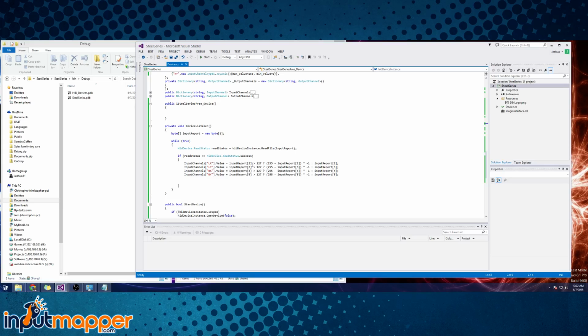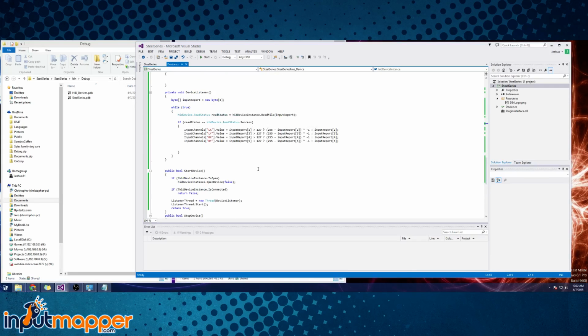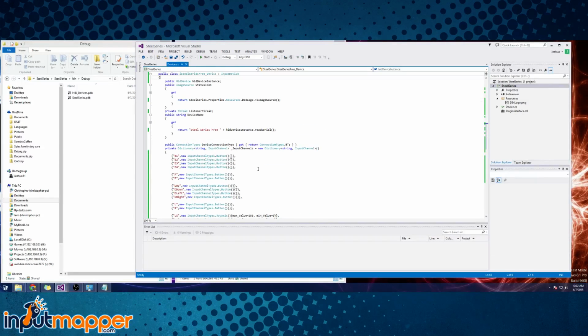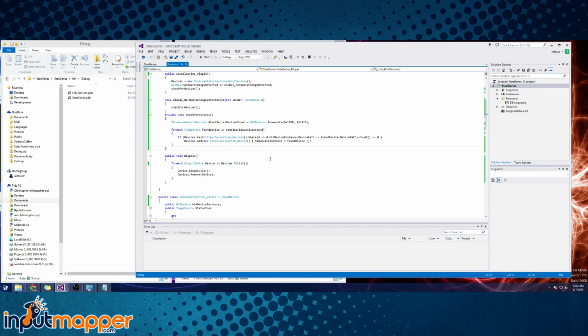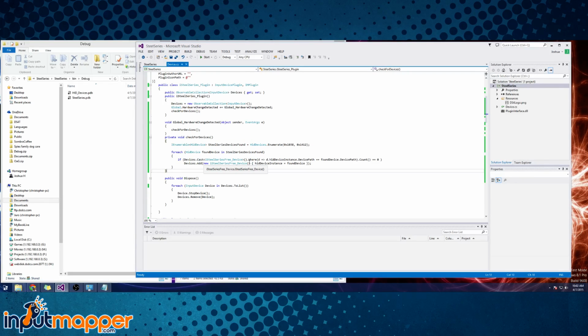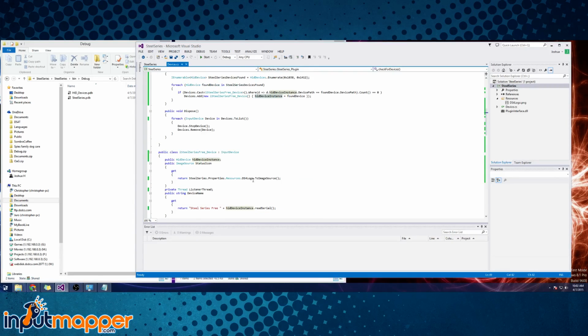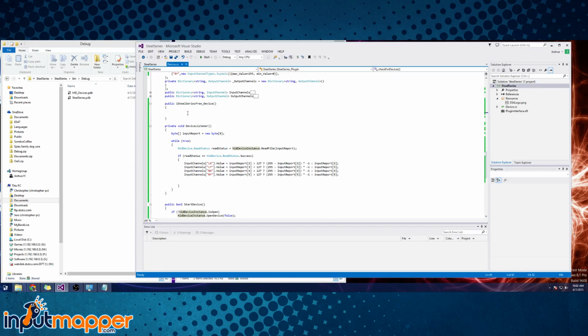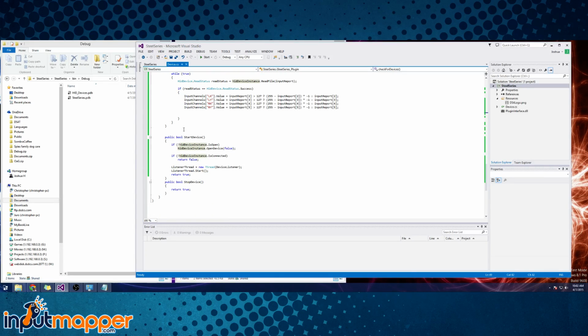Maybe that code needed to be in the constructor. I just need to figure out how to... Alright, let's try passing this device reference inside a constructor. See if that works.